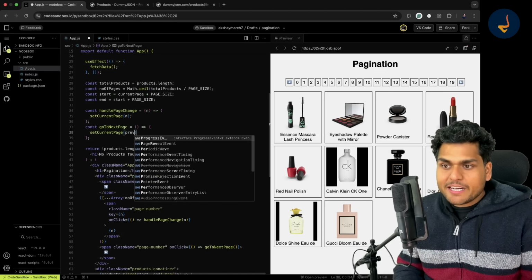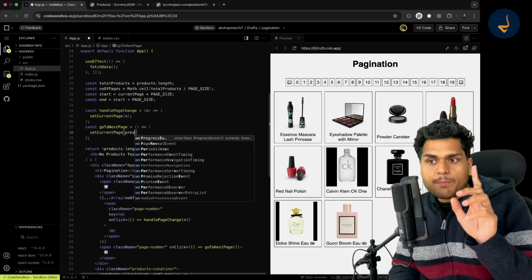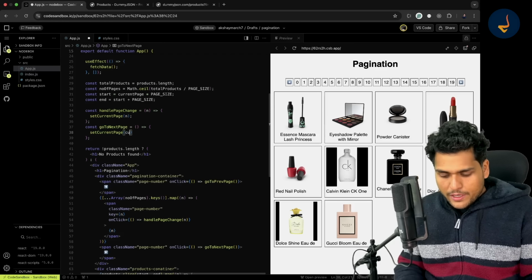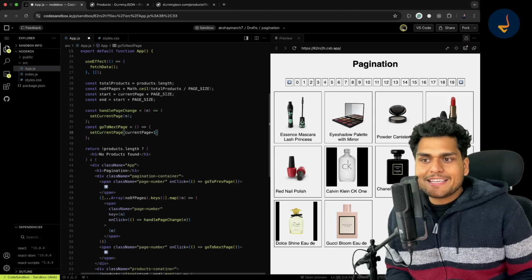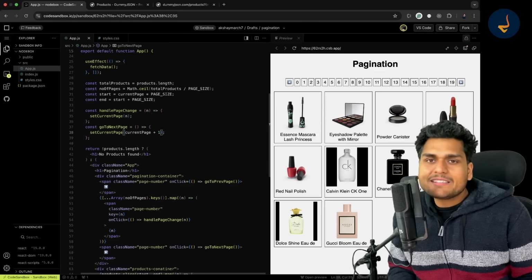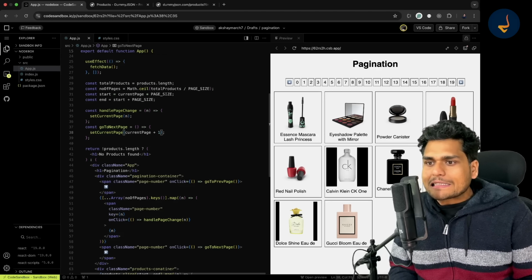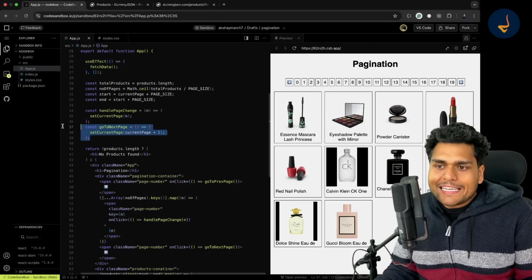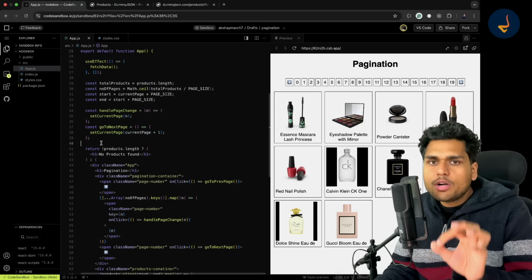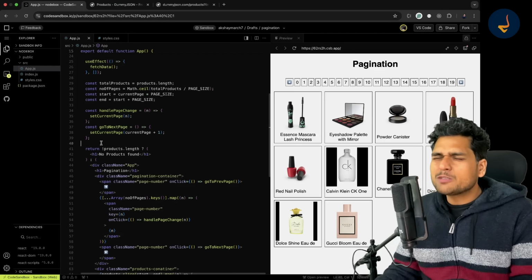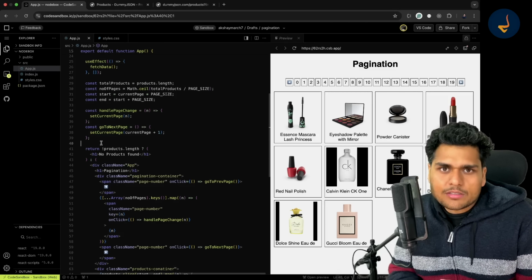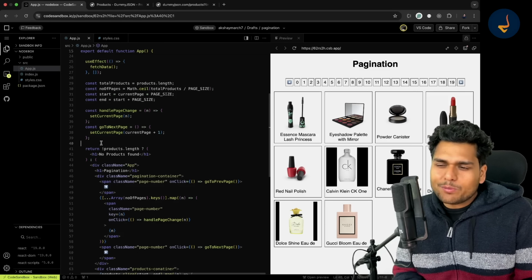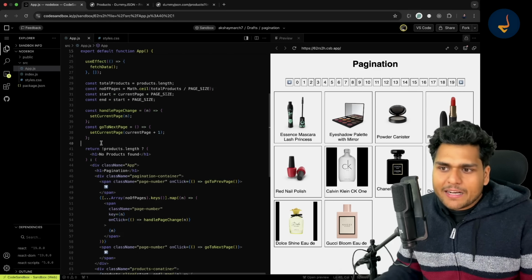So my previous state, see, now this is also very important. If over here you will do current page plus one, this is a problem. This is a problem of inconsistency. If you are thinking that you will do this, that means you don't know React properly. I have explained these small things very beautifully in Namaste React course. I have put in efforts to teach you, but never do like this.